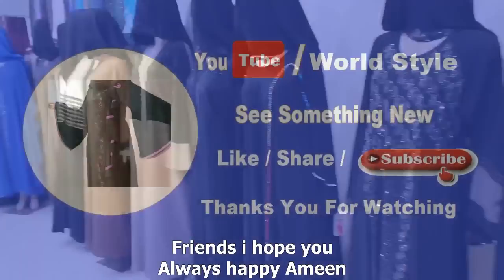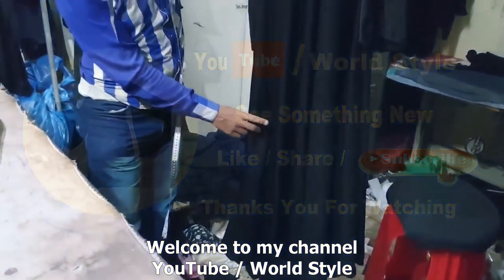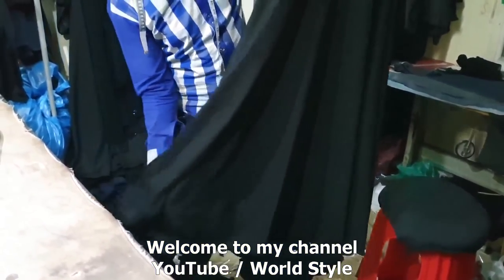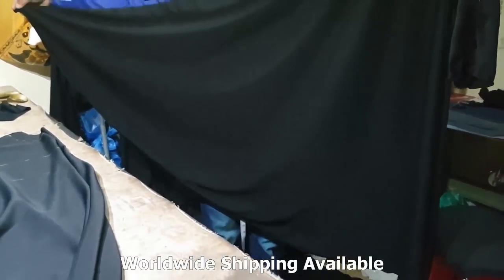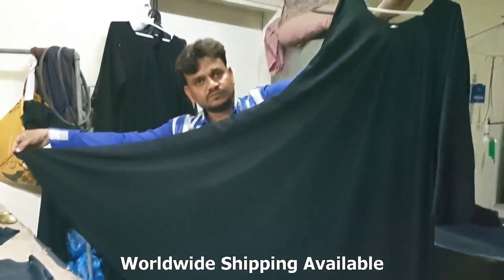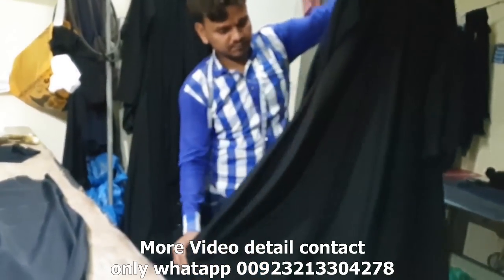Today I am going to tell you about cutting an umbrella abaya, and I will tell you the easiest method of how to cut an umbrella abaya. I will try to make it easy for you. You can see its flare is about 200 inches all around.